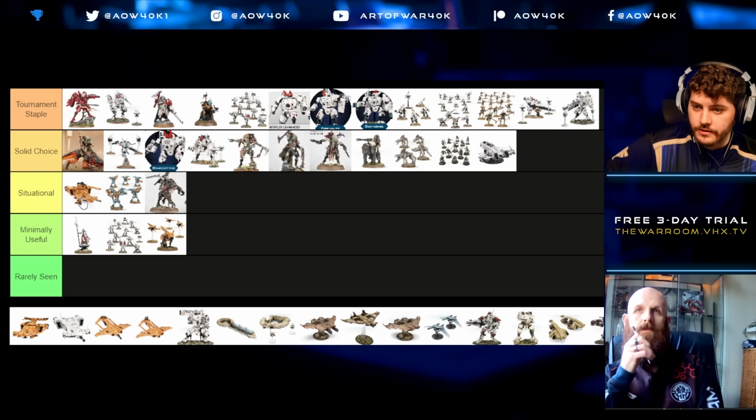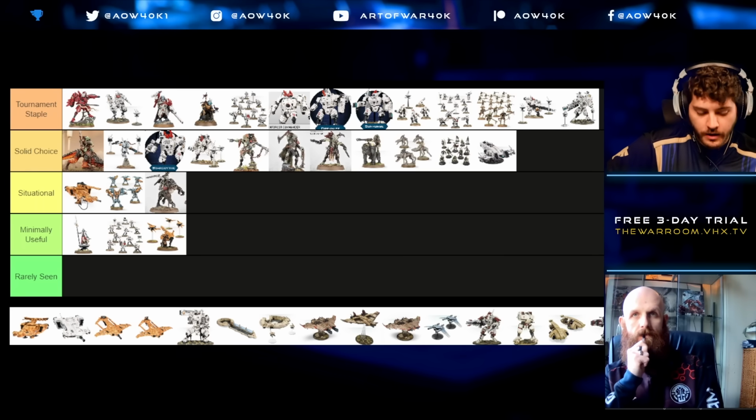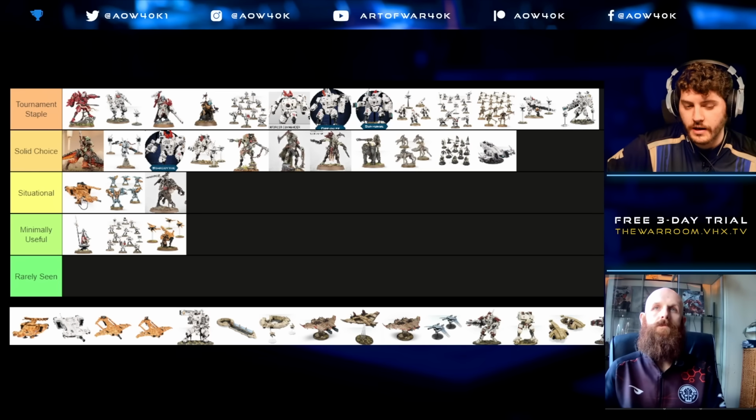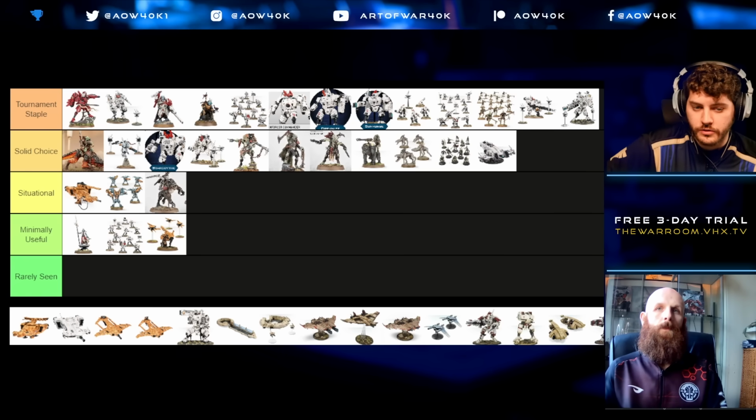Like team lists can definitely take Hammerheads and be like, I'm going to go into these vehicle heavy lists without invulns, and I'm going to do awesome things with these Hammerheads. But other lists, I think they're a little too swingy. And that's why I agree with situational for sure.